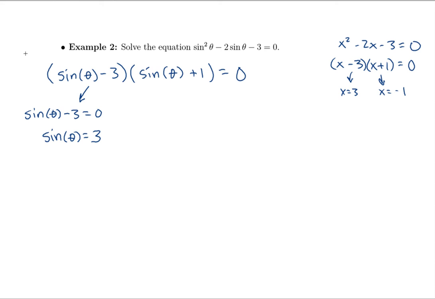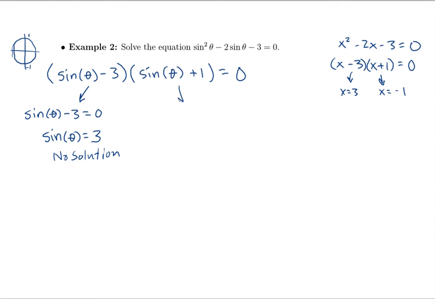Remember that the sine, right, is the y value on the unit circle. And the unit circle only goes up to 1 and down to -1. So the y value could never be 3. That's way up here. So what this means is that this has no solution. Now not the whole thing, but this part of it has no solution. Okay? So basically we just hit a dead end there.